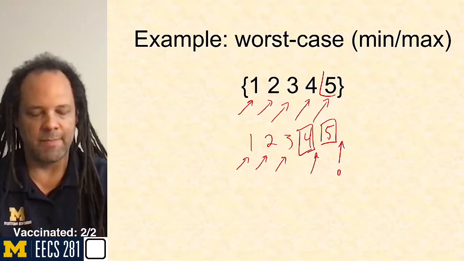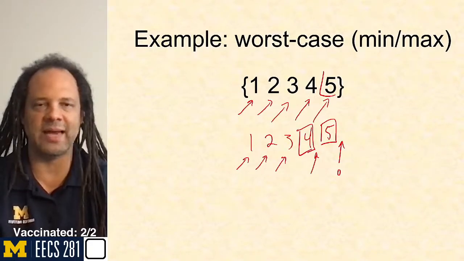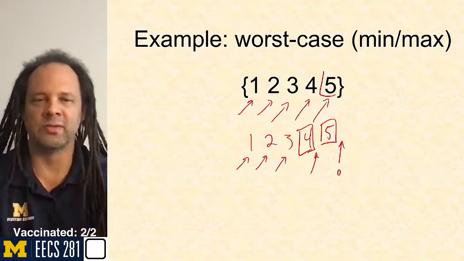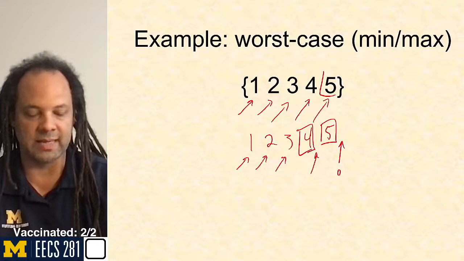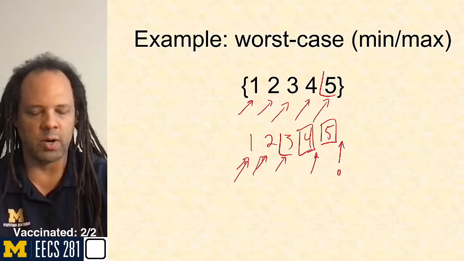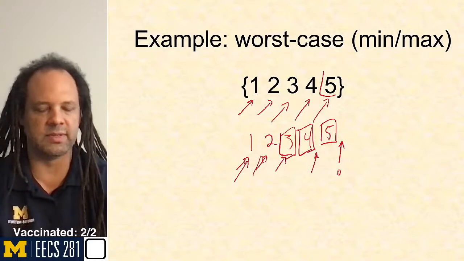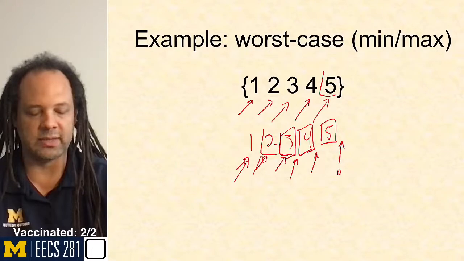So my pick, because it is repeatedly giving me an empty right-hand side, it doesn't matter if it's right or left-hand side, as long as one of my sides is empty or very small, I end up going quite deep, right? Because the next time through, I'll see that 3 is going to be my pivot, and then 2 and 1 are okay where they are. I'll swap 3 with itself. I've got this empty side over here. I've got some more work to do. Now I'll take 2 as a pivot.